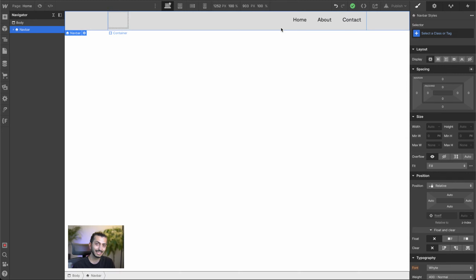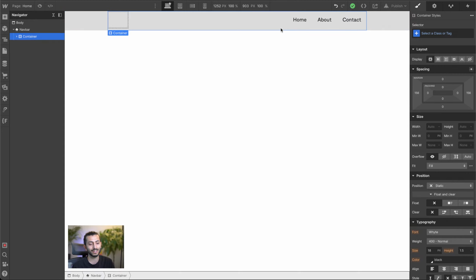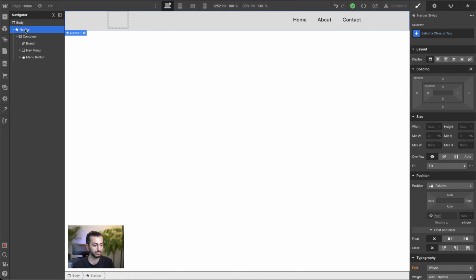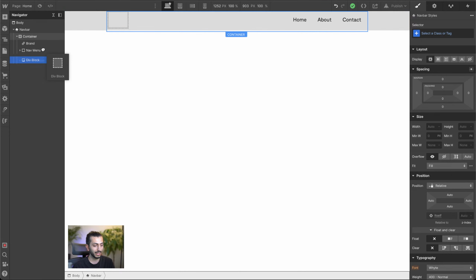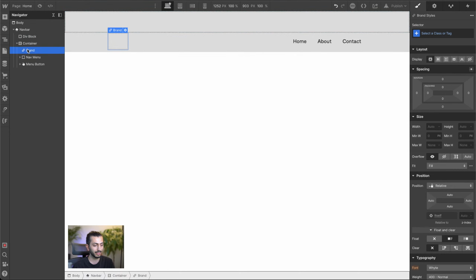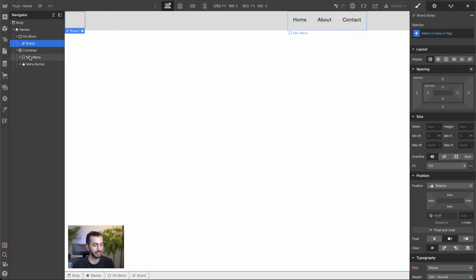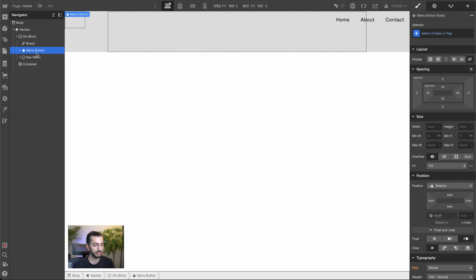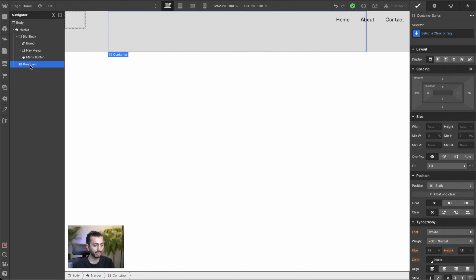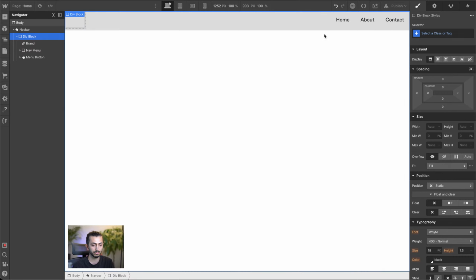There are a few things we want to change here. There are a few things that are not really great about it. First of all, is the container. This container is a bit limited and we actually don't want it. So let's remove this container. But how are we going to do it? What we do is add a div block outside of it, and then we put everything in that new div block in the same order, right? And then we can just delete it. Now we got rid of it.